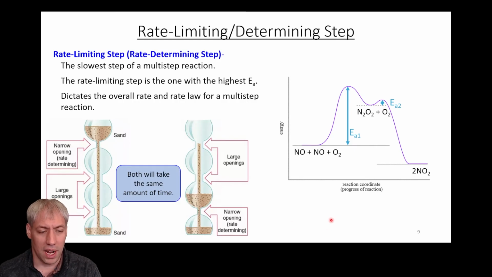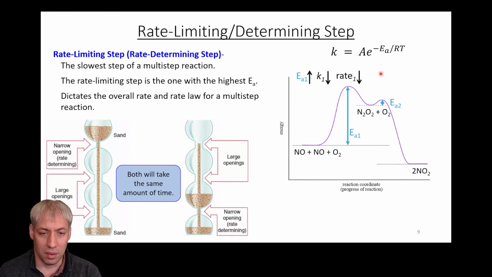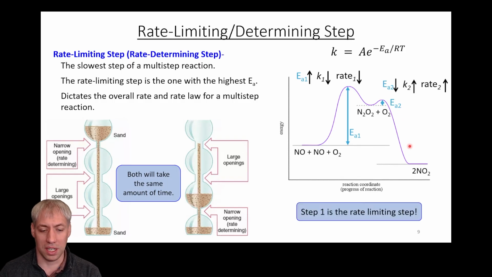And so looking back at our reaction coordinate diagram, we have a similar bottleneck issue, right? So we have a step one, and then we have a step two. You can look at both of these and say, well, the hill to get over that is pretty small. And since this activation energy is small, this is going to be a fast process. However, this one here, you can see you have to get over a huge hill. And so it's going to take you time. And so we can relate activation energy to the rate of the reaction. The higher the activation energy, the smaller the rate constant, the slower the rate of the reaction. And because Ea1 is so much bigger than Ea2, this is going to be your slow step. And so that is your rate determining step for this reaction.